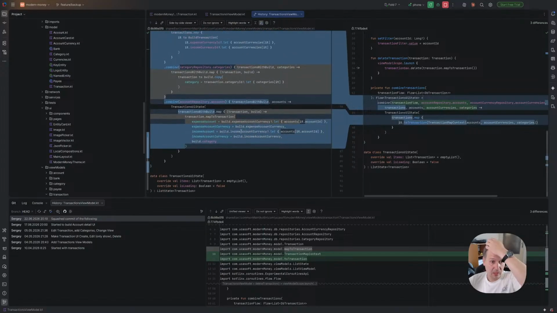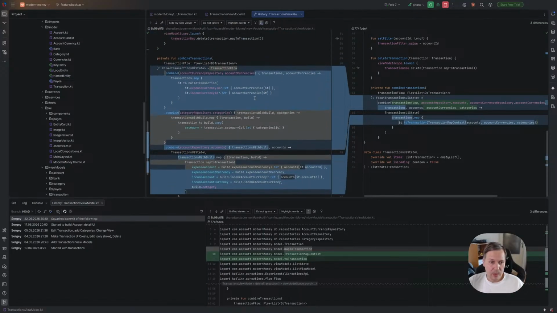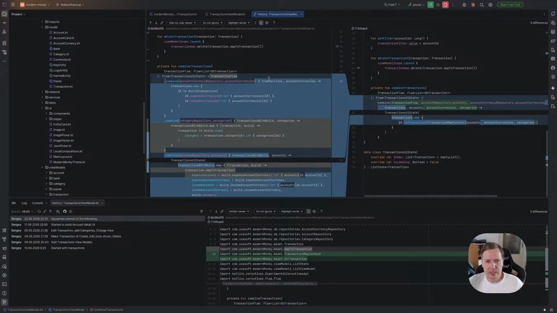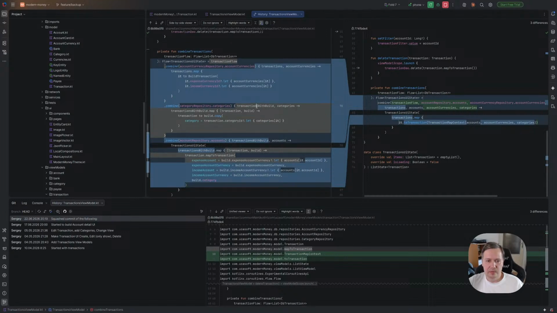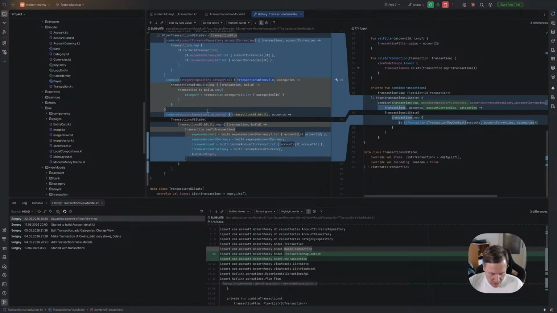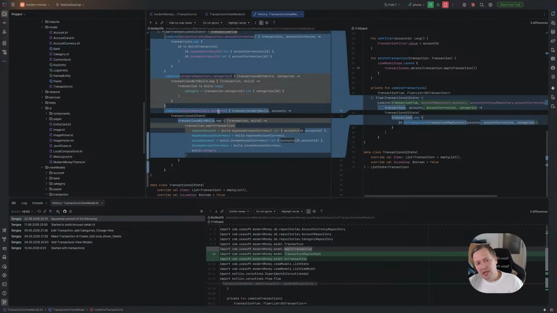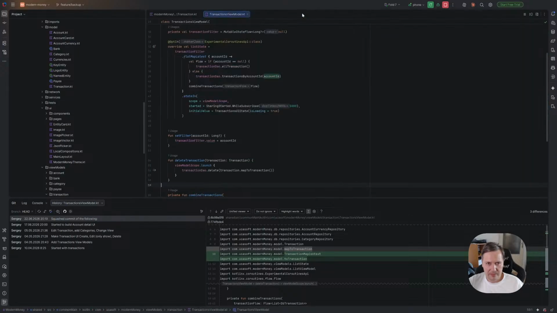Yeah. So previously we had to combine with transactions and account currency and create this build transaction object. Then combine with categories as well and add inside this transaction with build categories. Then again combine with accounts and add it and calculate it, etc., etc.